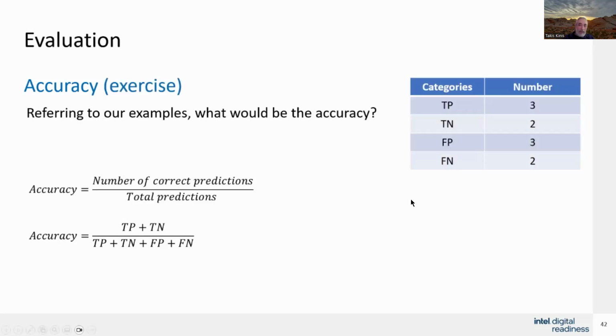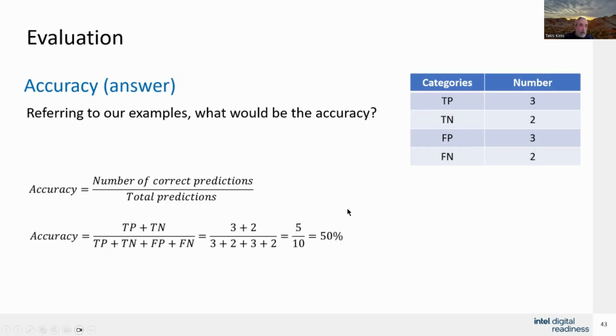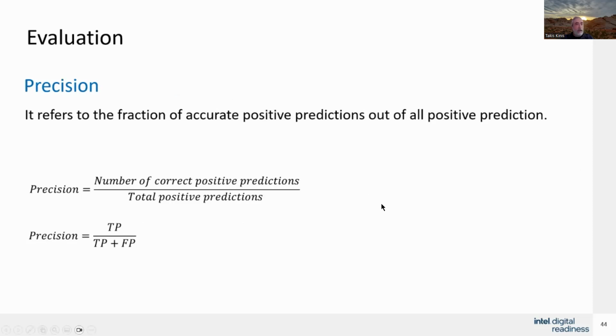And so these were the numbers that we had. This is it converted to math. I counted 5, right? And then we put that over 10, that comes up, so our accuracy was 50%. So we were 50-50 on guessing, right? So that's a confusion matrix and how it operates, right?